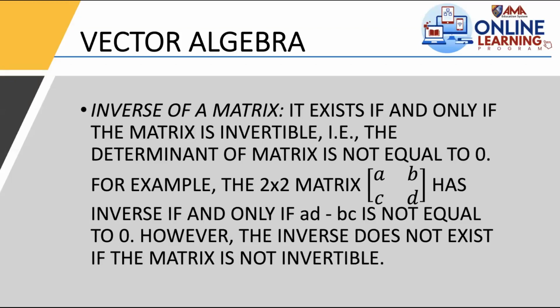Anyway, these are just some properties. I'm just associating to the concept that you know already in high school, the set of real numbers. But again, there are differences, okay? Just like in the multiplication of the set of real numbers, the commutative property holds true. However, in matrices, no, right? So anyway, I think that's the end of it.